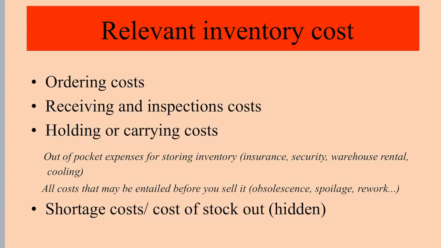The cost could be placing the order, then executing the order. So, this order cost increases with the increase in the number of orders. For example, let's take a simple example. The total consumption of inventory in an organization is, let's say, 12,000 units. पूरे साल भर में 12,000 units की requirement है. So, there could be one order, और एक ही order में हम total 12,000 units मंगा लें. So, with one order, the cost will be incurred one time only, so the cost will be less.